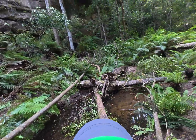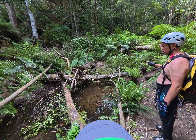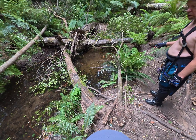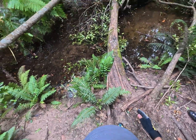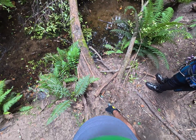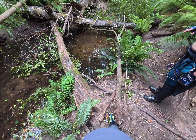The amount of force to snap a tree like that, and then push something. No, that one was pushed over. This one was pushed over, but I can't see anything on top of it. Yeah, I don't know. Any abrasion marks on it? No, nothing I can see. But it may have been sitting this way, and when that one went down, it pulled that way. Looking at the root structure on this one here, it looks like it used to lean that way. Yeah, you may be right, and it really got pushed to the side.